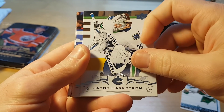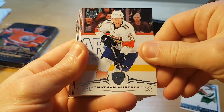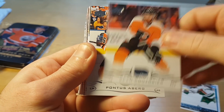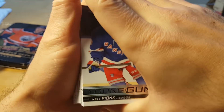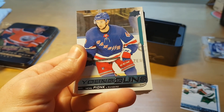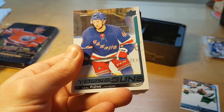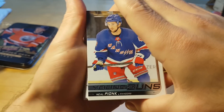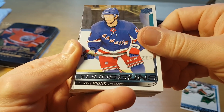Jakob Markstrom — actually a terrible goalie. I also went to see Vancouver playing the Islanders. I always go see the Islanders because I can get lower bowl center ice tickets for like twenty dollars. And Markstrom — they allowed a ridiculous goal by Thomas Kuhnhackl. Kuhnhackl was behind the goal, kind of lying down, pushed the puck towards Markstrom and Markstrom just pulled it in. Just google it — November 13th — it's ridiculous how poor a goalie Markstrom is.